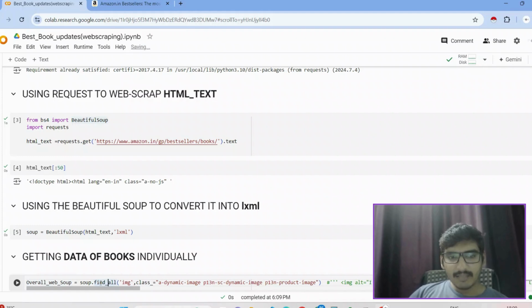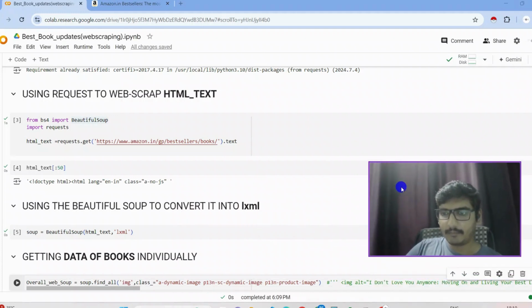Here the image is there, and the class of that image is given. We found it in the same manner as I did earlier. We should inspect, and after that, whatever we want, the image, I went to the image and clicked it, and from that I grabbed the thing here. Whatever you see, I grabbed it, gave a hash, and implemented the image class. I will show you.